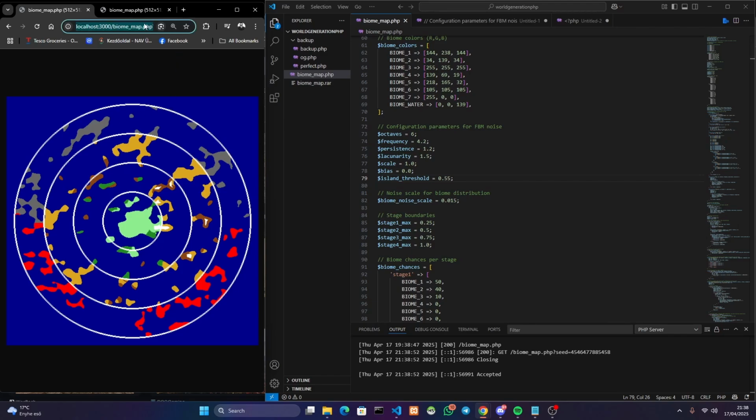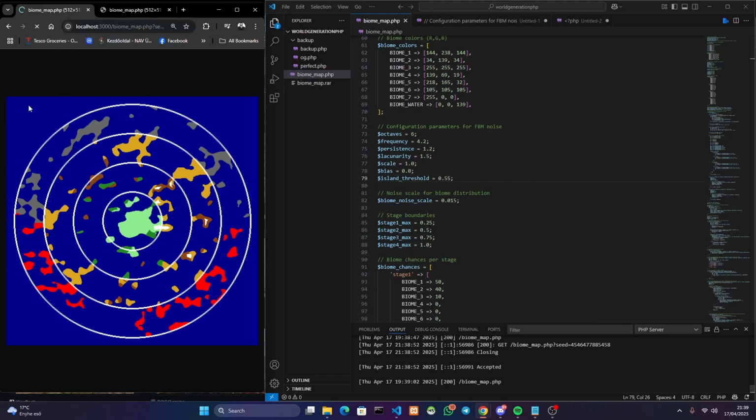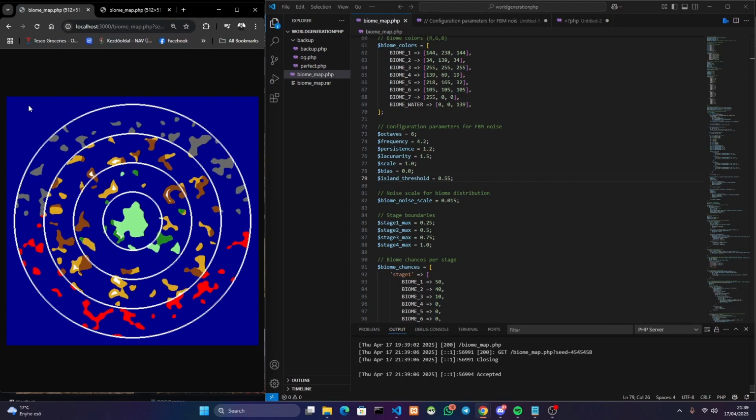Every seed is different, so every single time your new playthrough is generated, everything is going to be completely different, all based on the seed. As you can see now, of course, you see these lines, and these lines are cutting everything and making harsh lines in between. For example, right here, or right here where it's cutting it down.